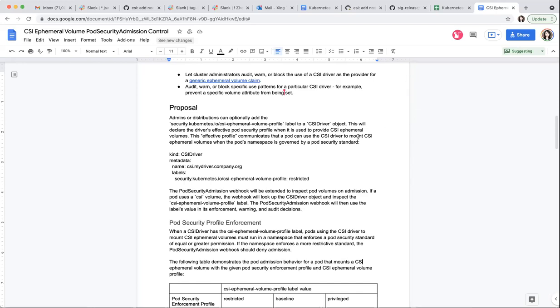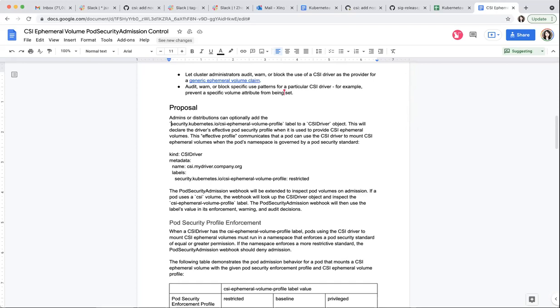Yeah, it'll be interesting to see if we go the route of having a separate webhook. Regardless of whether it's in tree or out of tree, we'll still have the challenge of potentially different defaults if people change the configuration.